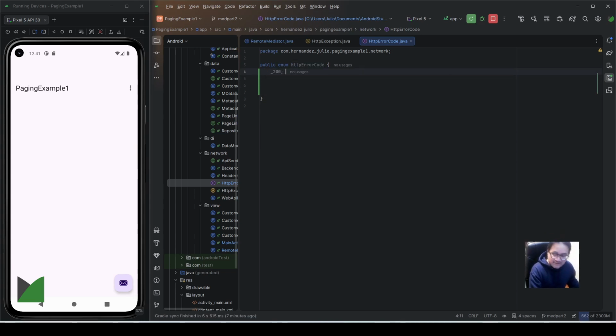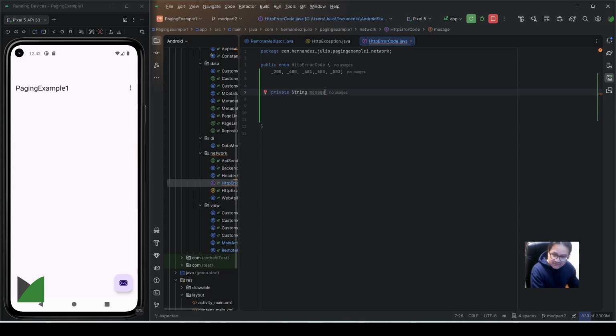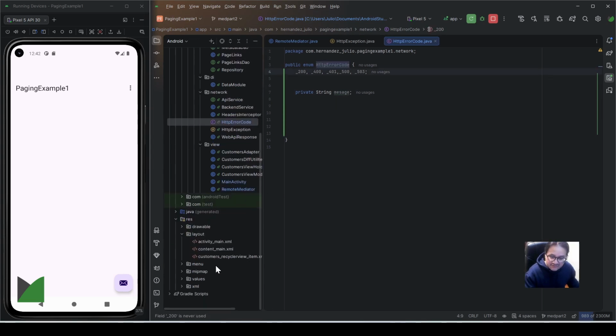Here I can have 200 errors, 400, 401, 404, I mean 400, 500, and 503. So now we can insert a property, private String message, and here I need to insert a constructor. I'm going to create the strings here.